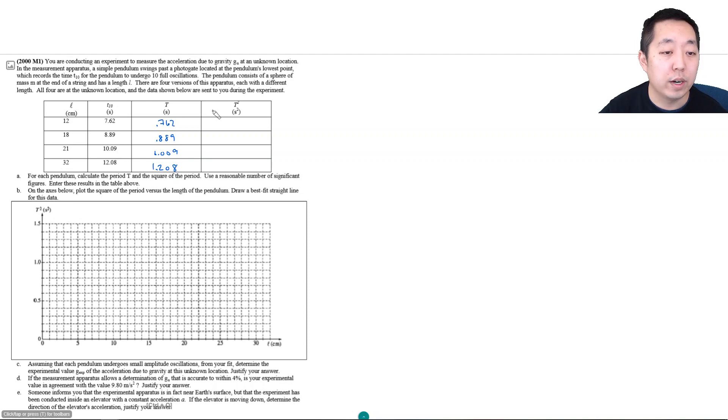Now for the square of the period, I'll use my calculator. 0.58... When they say a reasonable number of significant figures, since this is three, I should round to three digits. It's hard to plot more than three digits on paper anyway. So I get 0.580, 0.790, then 1.018 with four significant figures, and 1.459 keeping three decimal places based on the original accuracy.